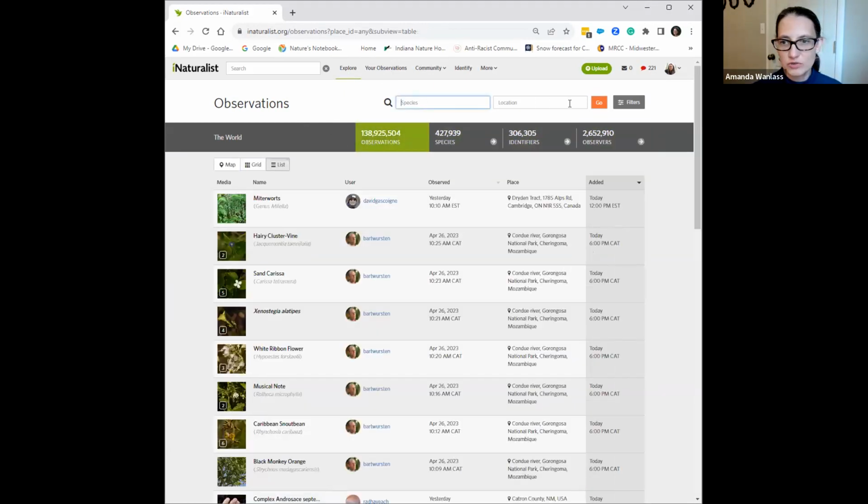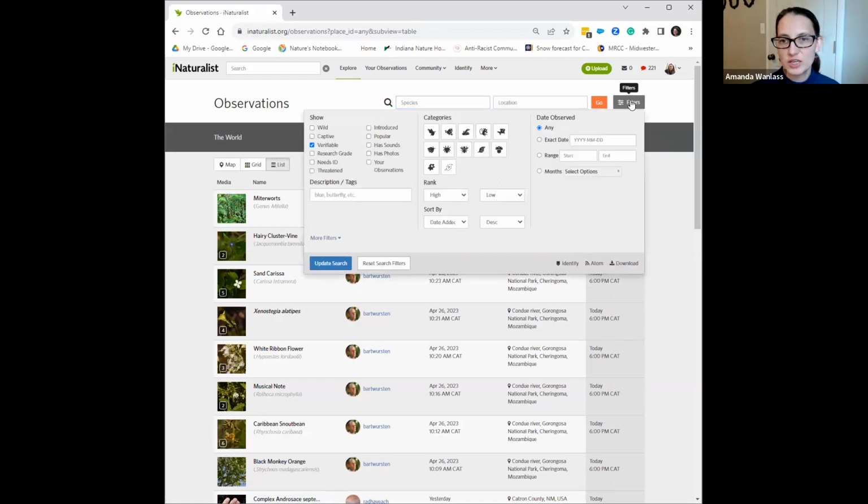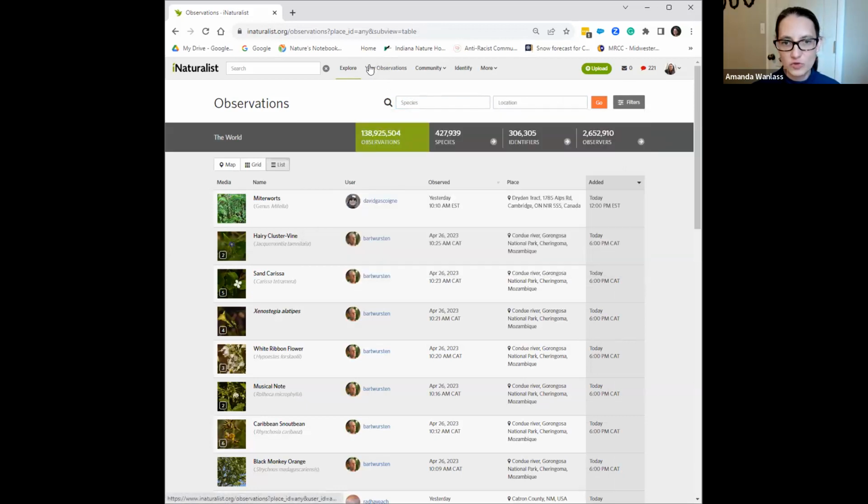You can also use this section right here to filter through those observations. You can put in a species, you can put in a particular location, you can click on filters, and you have a whole bunch of other options. So this is everybody's observations throughout all of iNaturalist.